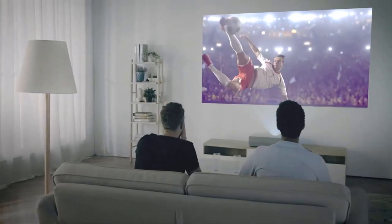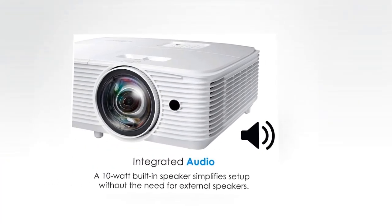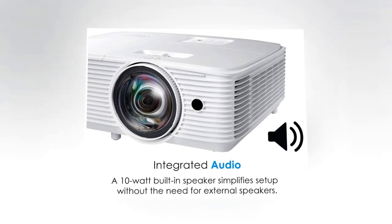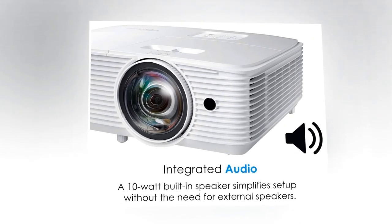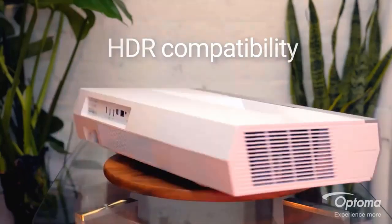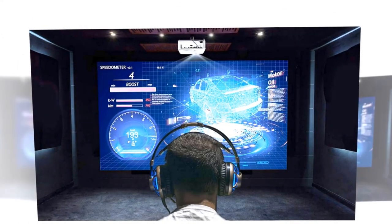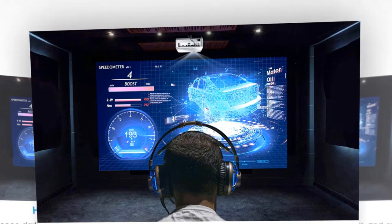This makes setup easier and more flexible. The projector includes a 10-watt speaker and is perfect for many environments such as family rooms, theater rooms, game rooms, as well as outdoor spaces like backyards, camping, and tailgating. It displays true 3D content from 3D Blu-ray disc players and 3D broadcasting. Support for a 144 Hz rapid refresh rate ensures smooth, flicker-free images, though 3D glasses are required.